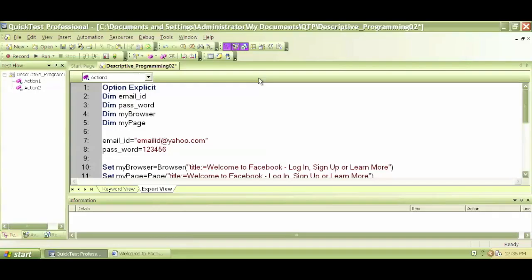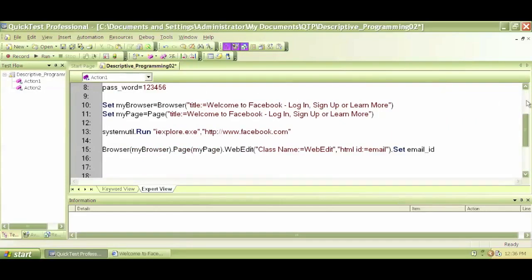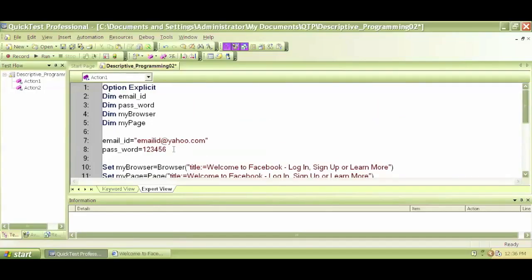And then action 2, in the very first line, it failed because QTP does not really understand this variable right here. It does not understand this variable because this variable that we have, pass_word, is in action 1. This is only usable within action 1.